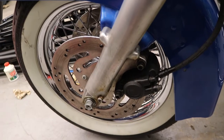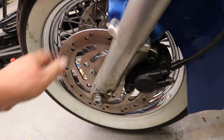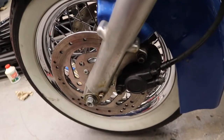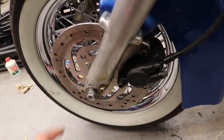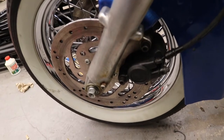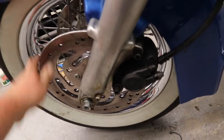I tried to get in front of the camera on this one, but it's going to be easier to explain it this way. The wheel is on it, the spin's nice, it's very true, so all the machining was done very well, except that the piece on this side, I didn't quite take enough off of it, so that the rotor is rubbing against the brake pad a little bit on the inboard side. And it's fine for right now. Like I said, it's spinning and it works okay.